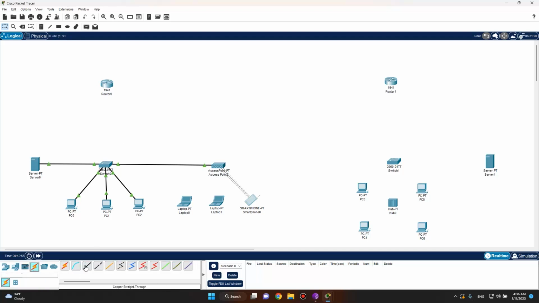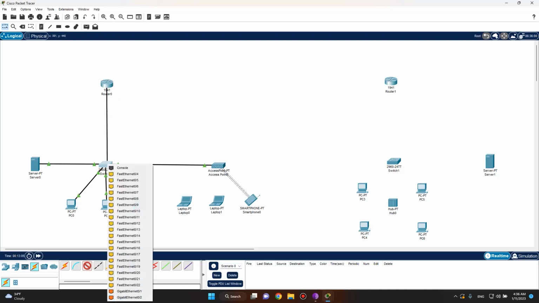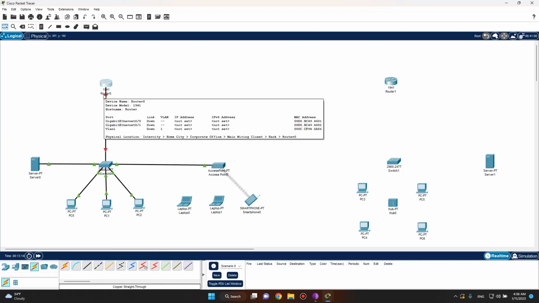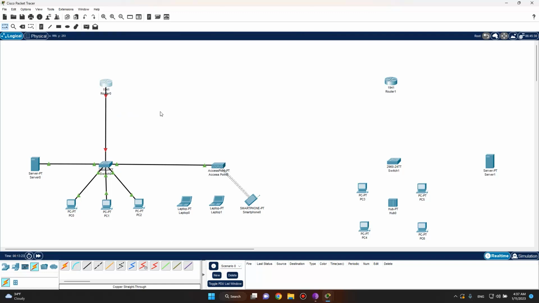Okay, I can go for gigabit Ethernet 0/0 up to this one, gigabit Ethernet 0/1. You have to memorize it, because at the end, for example 10 minutes later, we need to know which port we made the connection to, if we will use it later. So this connection is kind of fine here.